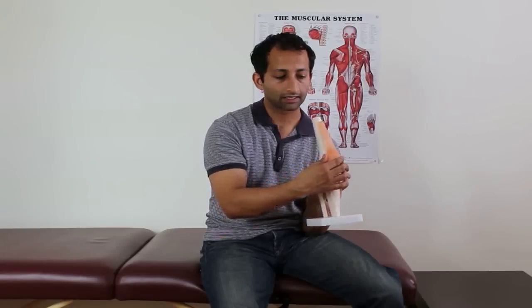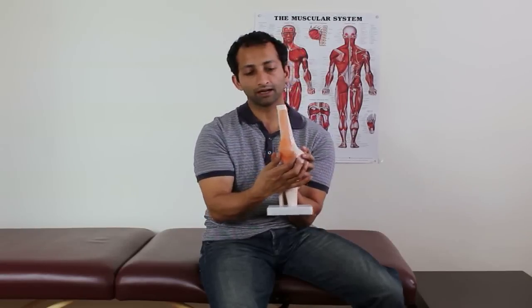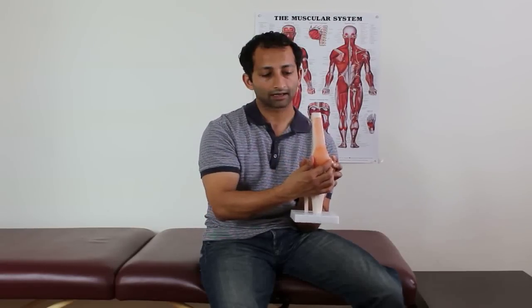So what are some of the reasons that are cited as causing this problem? As I mentioned, biomechanical things are some of the things you've got to consider, which basically means: what is the alignment of the patellofemoral joint, right? Is the kneecap tilted to the outside? Is the alignment off the kneecap? Is it too high? Not only just tilted to the outside, is it gliding to the outside, right?